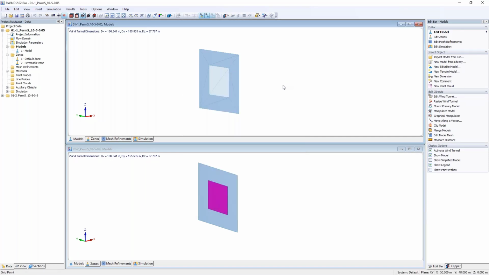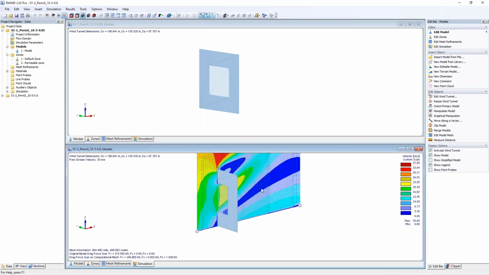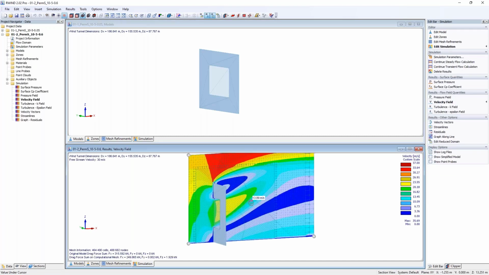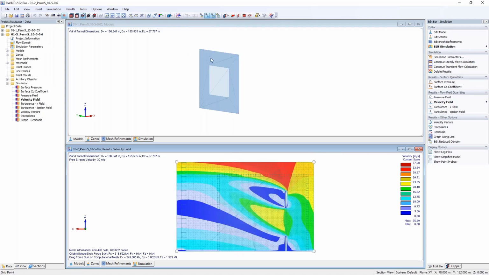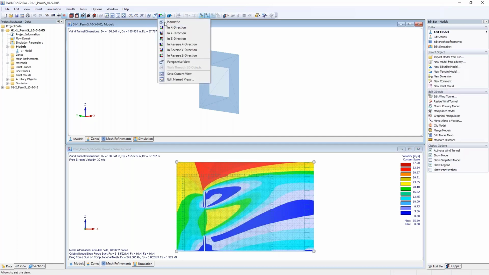So what we would expect is that the thicker the permeable surface is in flow direction, without changing the other parameters, the slower the velocity should be at the back of the surface. So it's, of course, thicker, so it should decrease my velocity. And I will just compare them once.